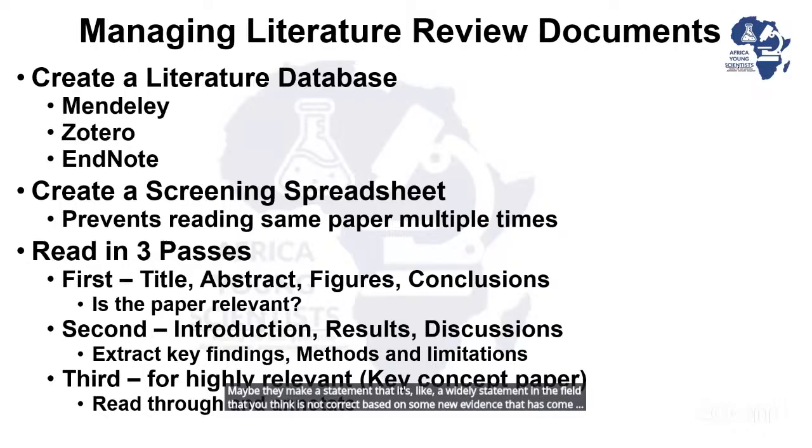A review article published two to three years ago may make a claim that recent research done in 2024, 2025, 2026 might have shown to be not correct. And maybe your present study is building on this new, recent advance in results. So you want to annotate to make a kind of argument. So the third reading is usually mainly for a key relevant concept paper.